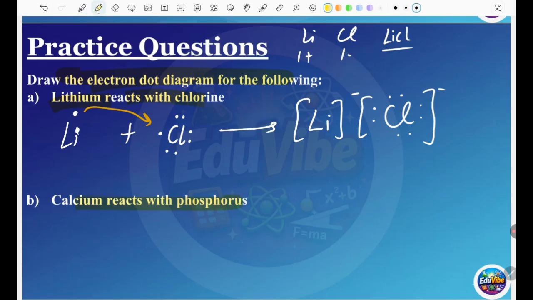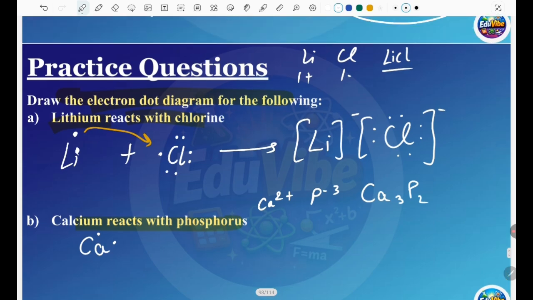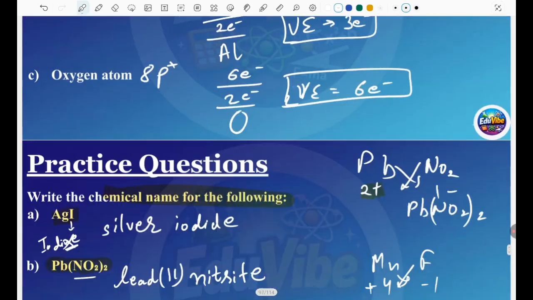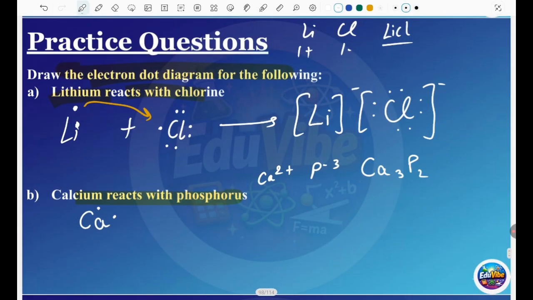Next one we have calcium and phosphorus. So calcium has a charge of 2 positive, and phosphorus has a charge of -3. So we'll get Ca3P2. So this means we have three calcium. When we make the calcium, in the outermost valence shell they have only 2. So you know how we made this? We made it like this. So from here you can see what the valence electrons are in the outermost shell. From here you can solve these types of questions when we do direct conversion, direct visual things.